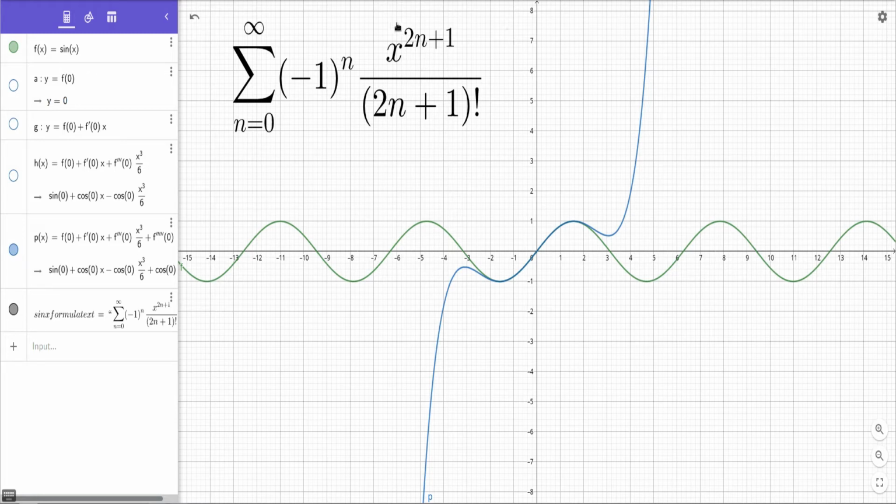So the 2n plus 1 means that every n you skip ahead by 2, so it only takes the odd values. It skips over all the even ones, which will give you 0, and these terms don't matter. And same with the denominator here: since we're only using the odd terms up here, we have to only use the odd terms in the denominator. And then (-1)^n is because sine is alternating every 2 terms, so it goes 1, -1, 1, -1. And again, please verify for yourself, because you always get more out of learning if you learn it yourself instead of just having someone else tell you what's right.